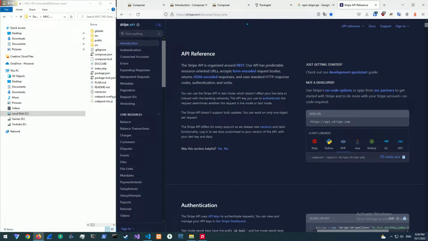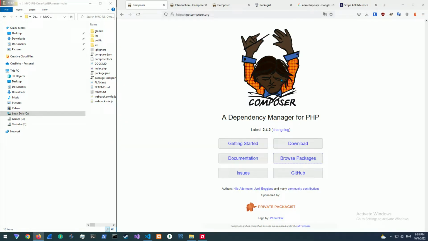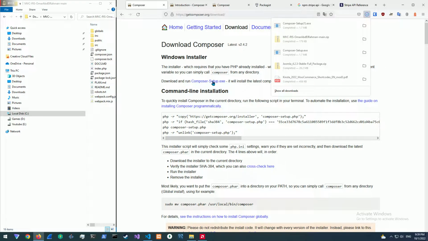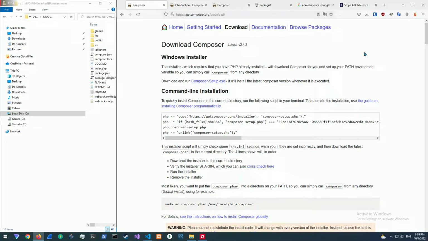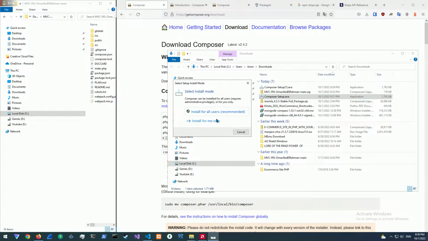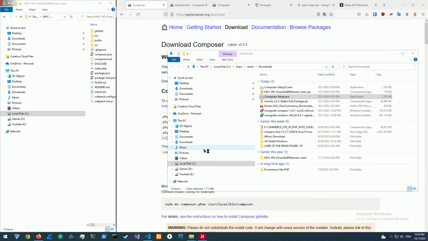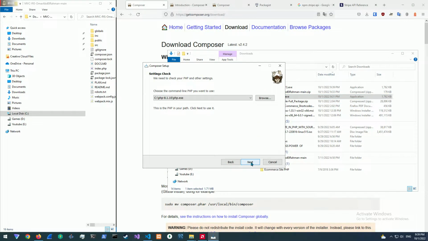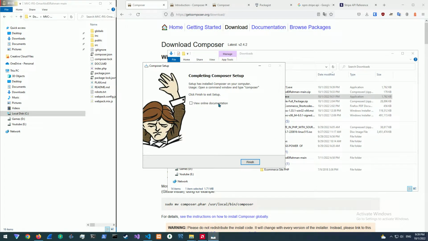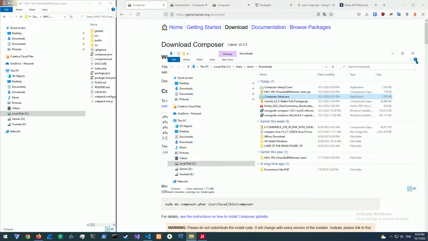So to get started with Composer, all you actually really need to do is just go to getcomposer.org over here, go to downloads, and then go to the Composer setup .exe, just download it, and then start the installation process. It's not going to take you a lot of time. It is just very simple. All you're going to do is just press next, and that's pretty much it. I already have that installed, so it's going to tell me that it's already installed, or actually it is. So I just installed that again.